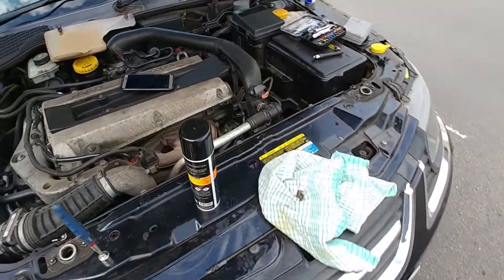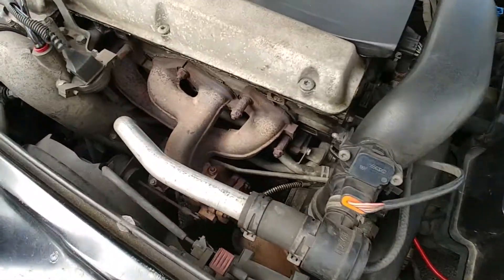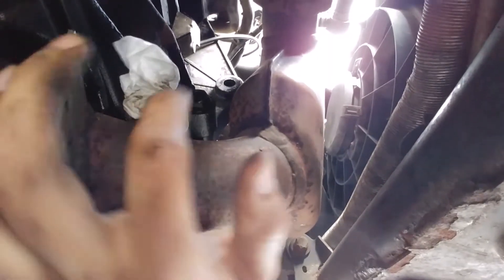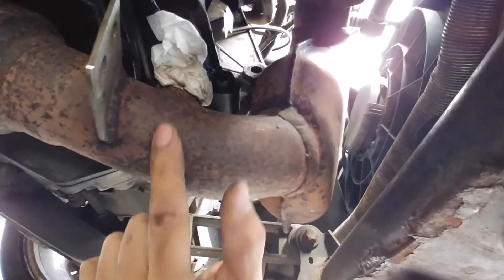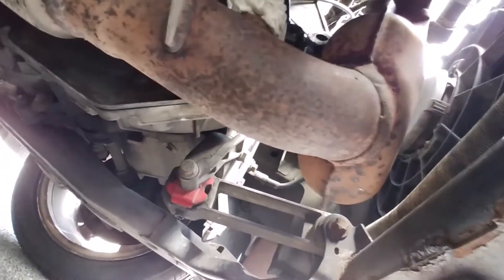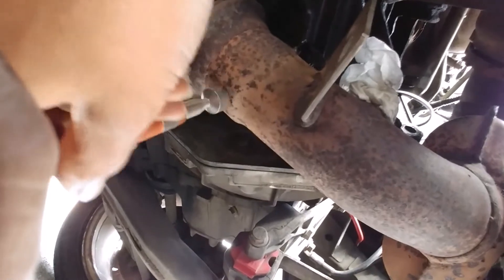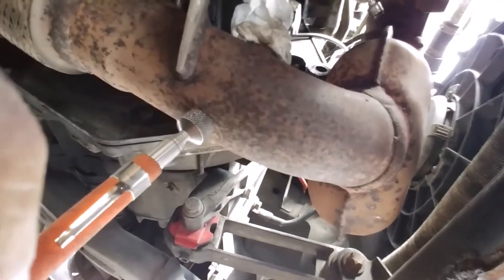What happened is this bolt ended up in the lambda sensor. The lambda sensor belongs in here, so my brother was trying to bolt that down, the bolt came off, rolled in, went into there and somehow went underneath and got stuck. So we've got magnets — these bad boys — located it by doing that, put it there, then used a smaller one, put it underneath, put it inside it, and caught it.